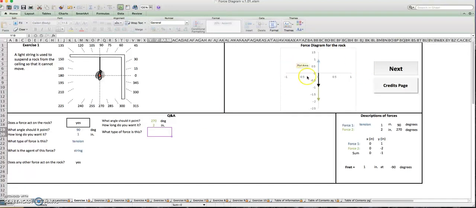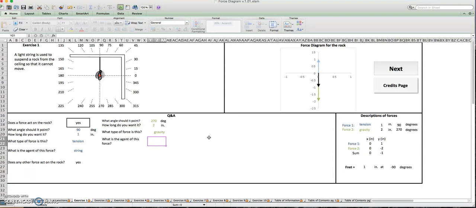And notice all these forces are being drawn over here. The black arrow is the net force, and it's keeping track here. And it's not going to tell them the name until they put the name in here. So what type of force is this? Let's say they call this tension again. No, they've already used tension, so that doesn't make sense. So hopefully they'll come up with this as gravity or gravitational, or weight is fine too. They can put in several different possible right answers. But there are lots of wrong answers too. So gravity.